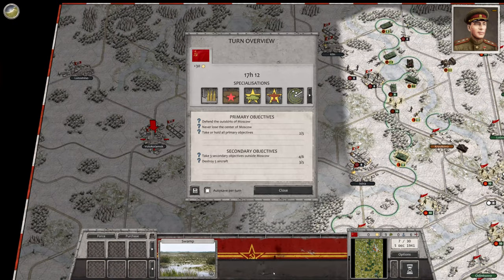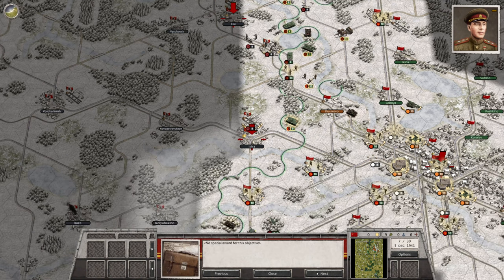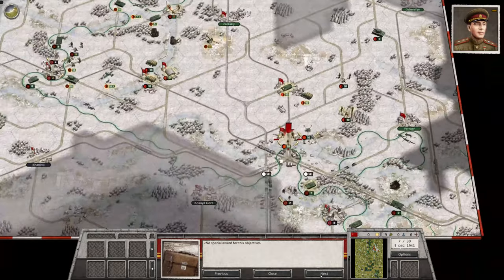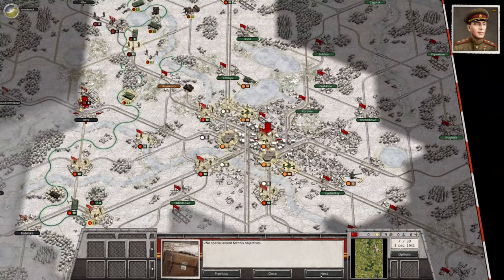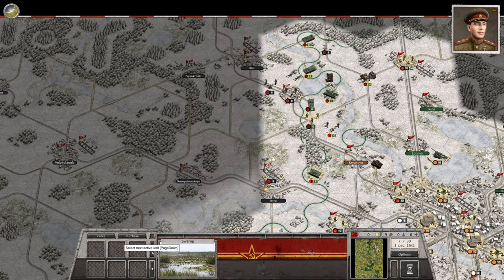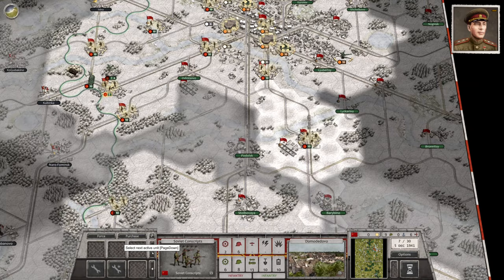All right, close, and one of my primary objectives. This one and this one. Oh, that is one right there. Okay, that's why we're moving those troops up. Good. Kubina is not one. Perfect. All right, close. I think that is it, folks.